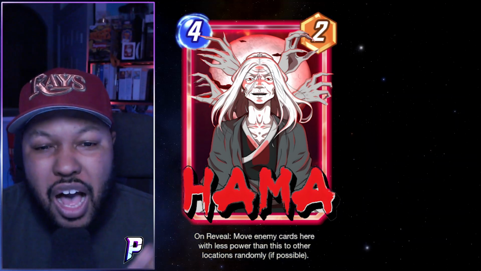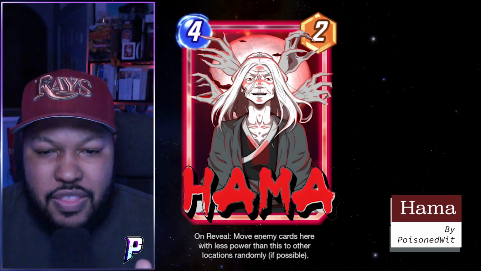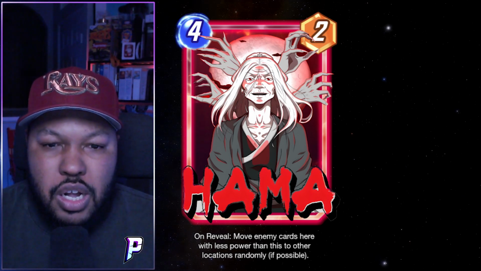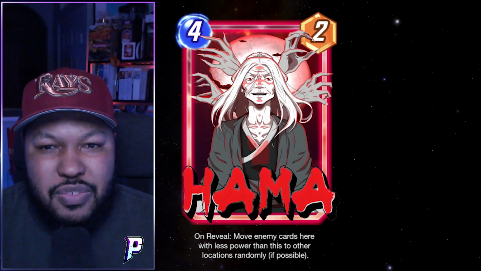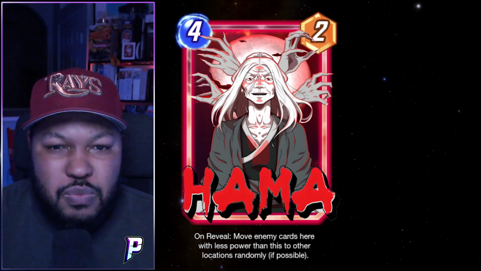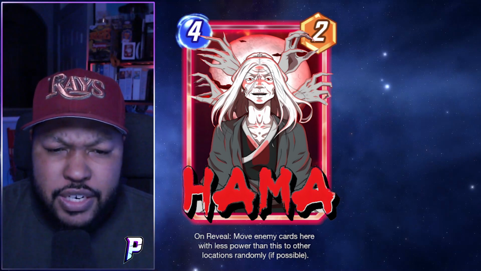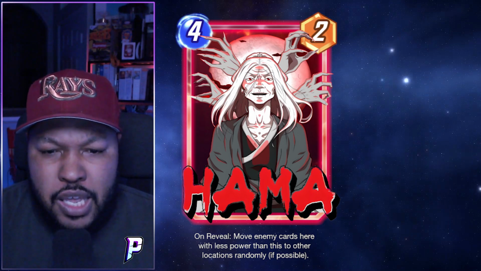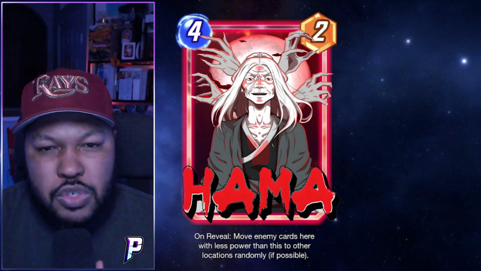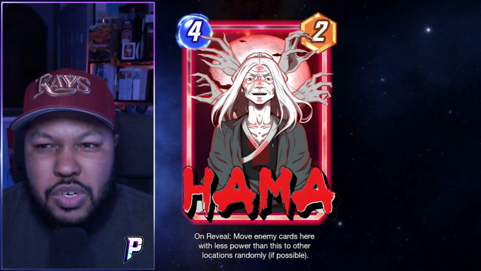Next, we have Hama. On reveal, move enemy cards here with less power than this to other locations randomly, if possible. That's pretty cool. One of Zabu's friends, since it's a 4-2, and the artist is PoisonedWit. This is amazing art. Definitely cool art. And very interesting ability. Move enemy cards here with less power than this to other locations randomly, which is pretty interesting. Because it is a 4-2.